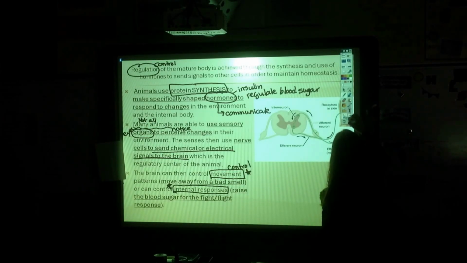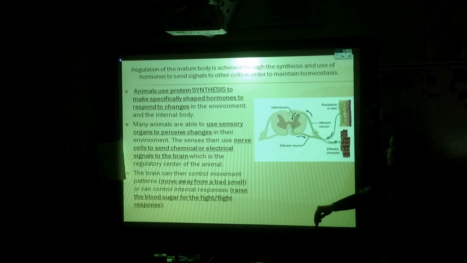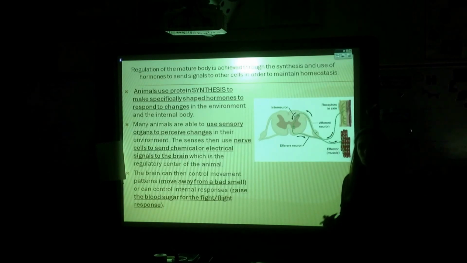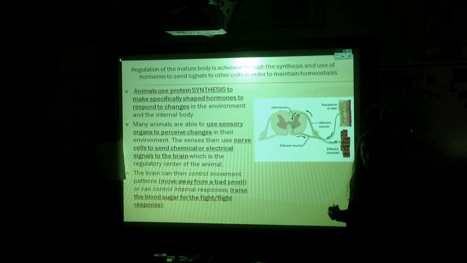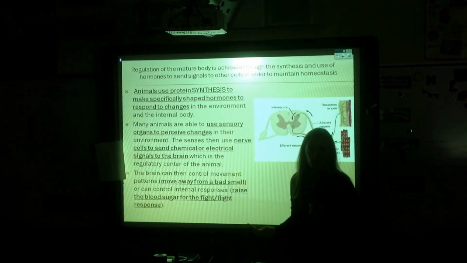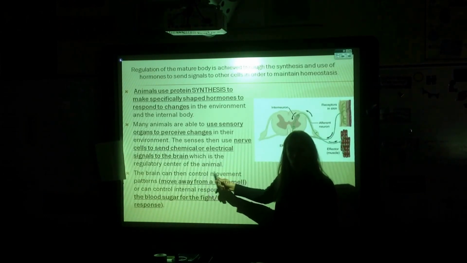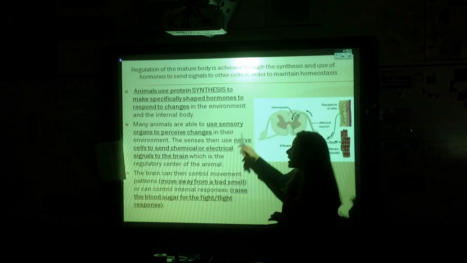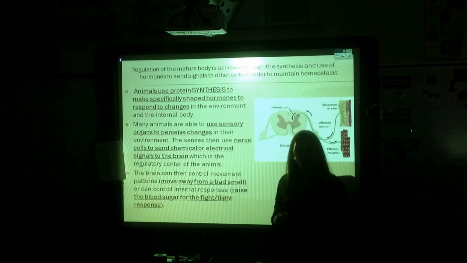And so a really interesting example is here. You have receptors in your skin that can tell touch. And that skin is connected to a nerve, which is then connected to muscles. So for example, if your skin tells that it's really cold outside, that nerve cell sends a message to the muscle cells, and that's what makes you shiver. Remember, sometimes shivering is uncontrollable because your body is regulating that for you. It's controlling it on its own. So when we talk about regulation, we're talking about controlling the animal, either its movements or its internal conditions. We have to use nerve cells to use that control. And sometimes we use hormones or chemical messengers.